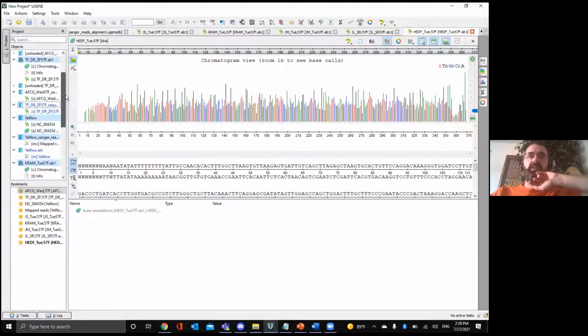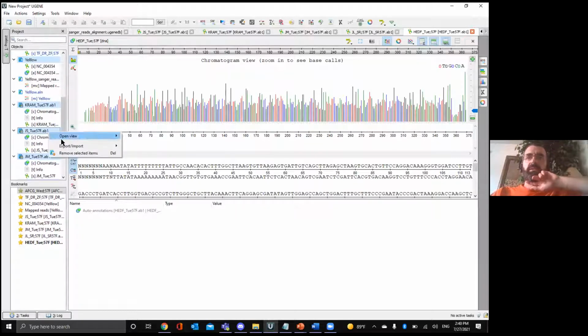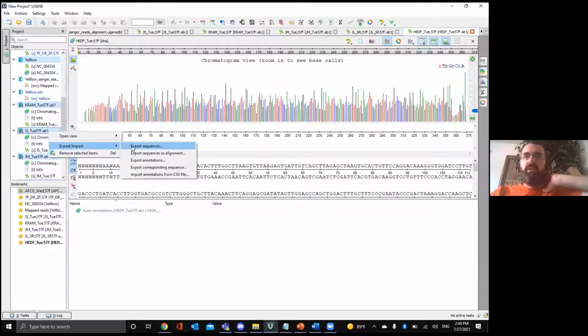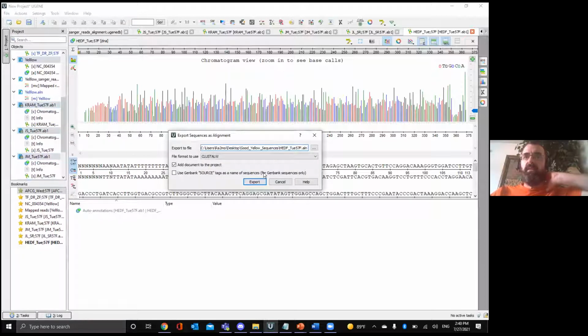Anything else selected up there? Yeah, unselect those. Let's see, I did 1, 2, 3, 4, 5. Okay, get rid of that. That's it. Now right click on one of those blue ones. Export sequences. As alignment. And then just click export.